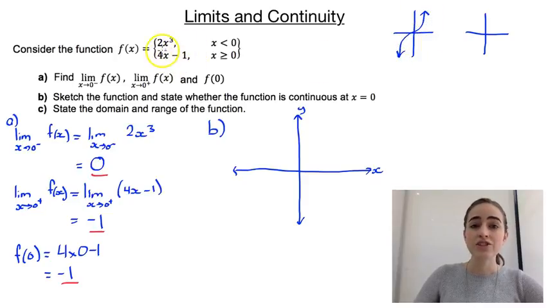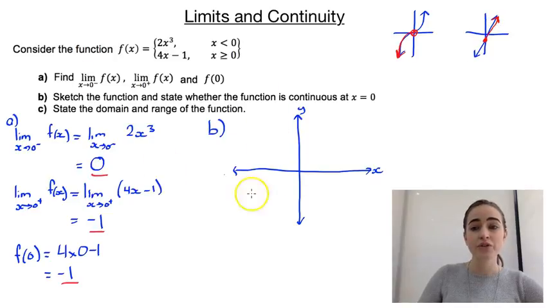And this one here, that's a straight line with a y-intercept of -1 and a gradient of 4. So we know it's going to pass through -1, and a gradient of 4 means it's quite steep. So it would look something like this. That means that we only want this one when x is less than 0. So we want from here with an open circle down this way. And this one we want when x is greater than or equal to 0. So we want a coloured in circle and coming up this way.